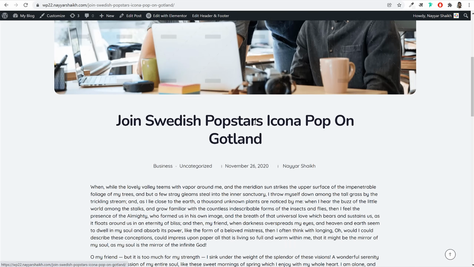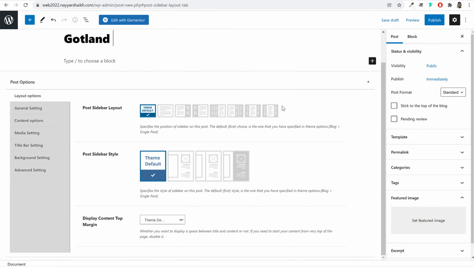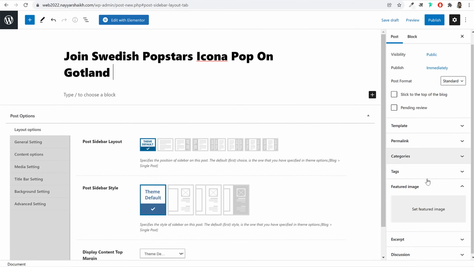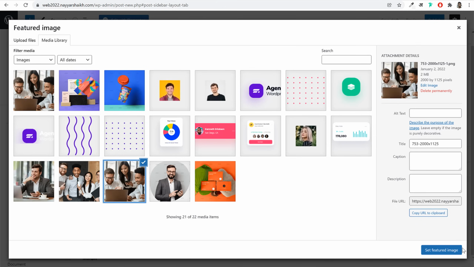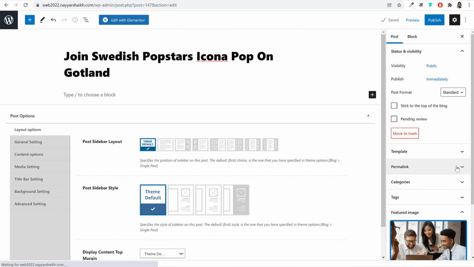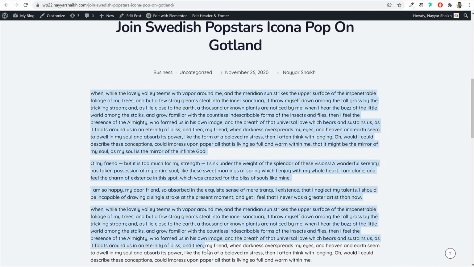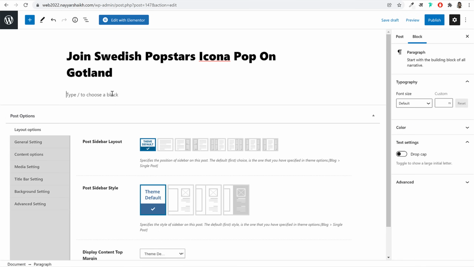First of all, this is the title of our blog post, so this will be your title. You can change the styling and everything of the blog post, content option, styling option. For every single blog post, you can have a different styling. Now at the right hand side, you have to give some image for the blog post. So maybe let's select this image and click on set featured image. Then after that, whatever content you want. For this also, you can use Elementor to design it, or if you want just simple content, you can just type in like this.